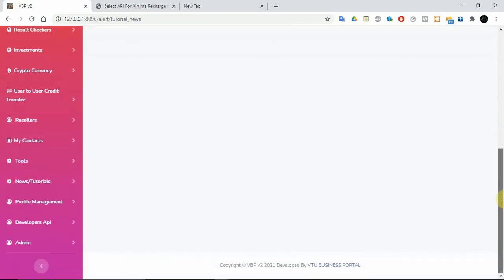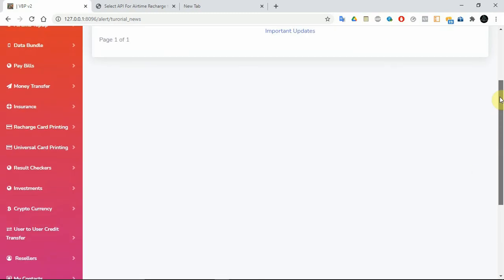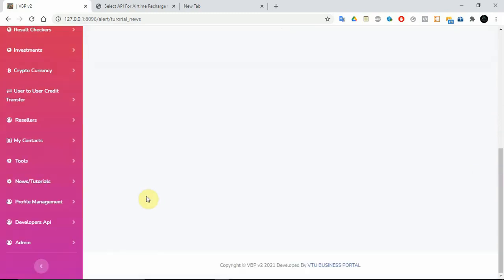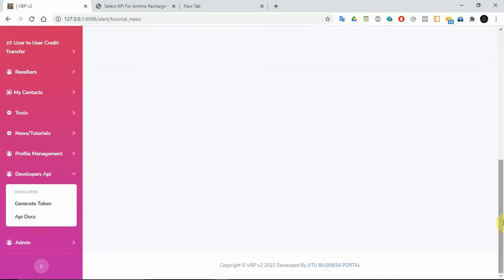Also, for the API, on the back end, you'll be able to set if it should generate when they sign up or if you want them to generate it after. So we are trying to give options for those that want to sell their API, instead of generating automatically. They can be generated automatically, like we said. So we added that to the back end, where you can just tick a box.